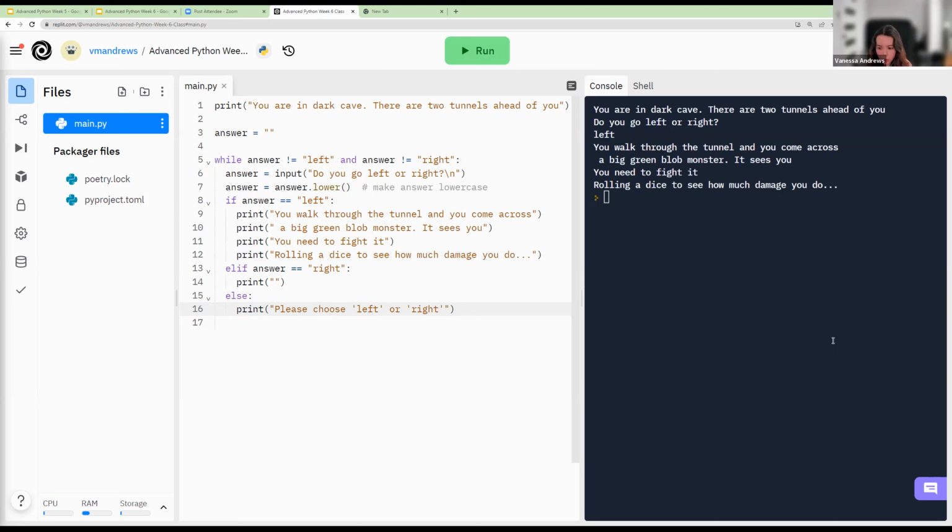After I do left, it comes up with traceback, most recent call last, file student, line 1, module, NameError: left is not defined. Oh, if it says left is not defined, it thinks left is a variable. So make sure you have quotes around left. You want it to treat left like a string, not like a variable. Anything that is a word that doesn't have quotes around it, Python will just assume it's a variable.